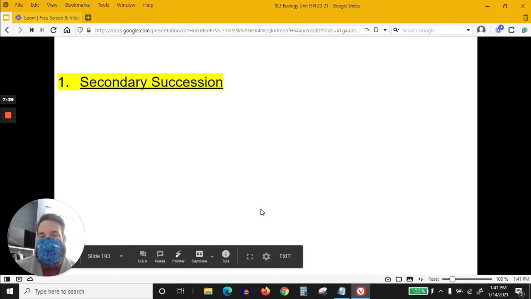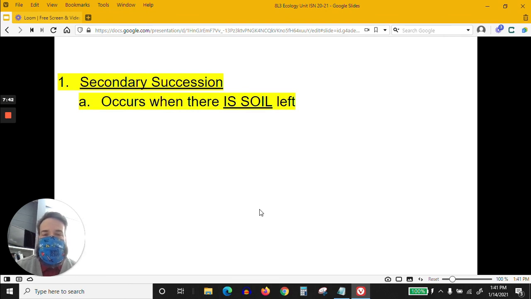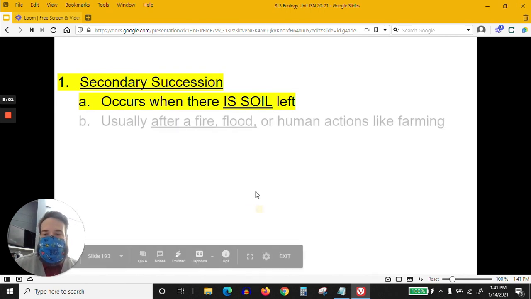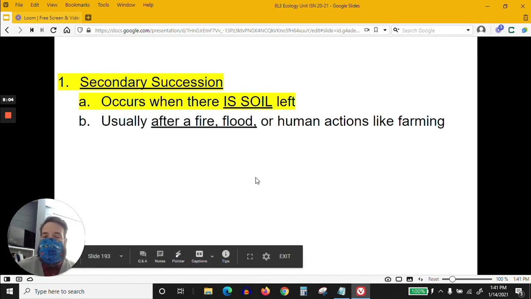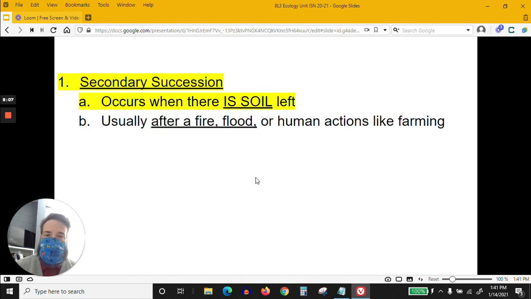All right, secondary succession. This occurs when there is soil. So we're not saying that primary succession happens and then secondary succession. They're two separate things. Primary just means there's no soil. No soil. Secondary, there is soil. Okay? So this might happen after a really bad forest fire. Well, all forest fires are bad. Or a bad flood that wipes out a forest, especially if it was, say, ocean water, where the salt water would kill the plants.